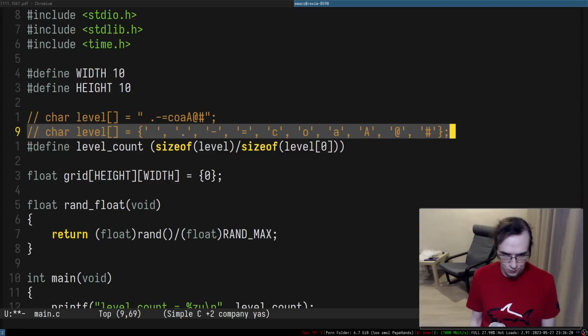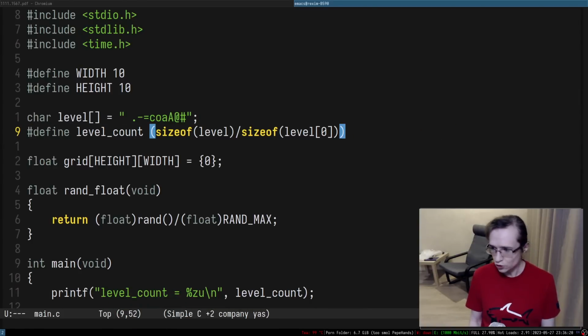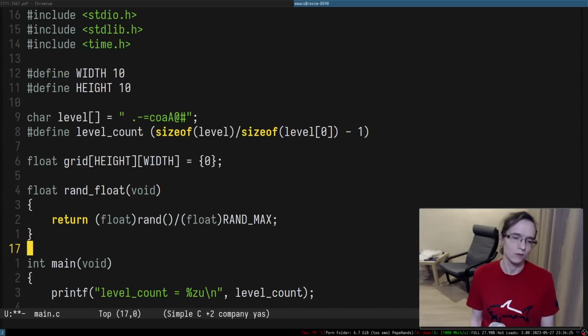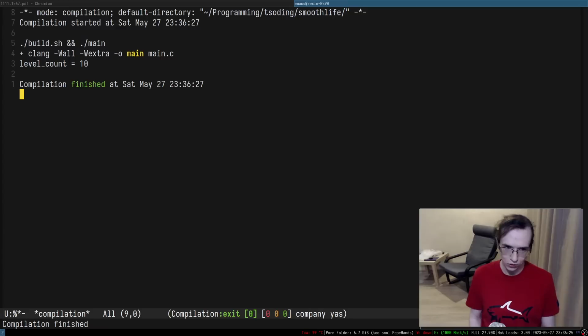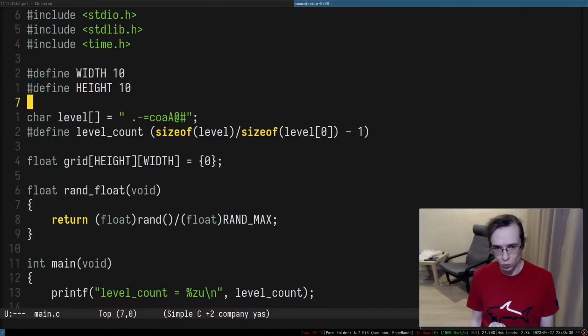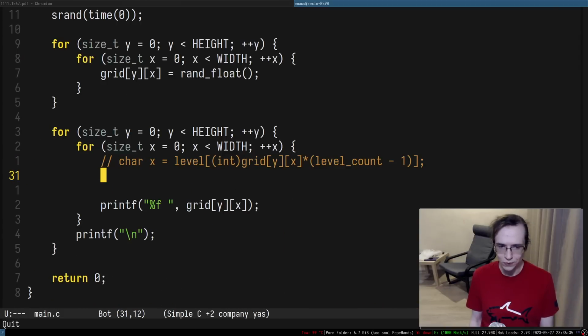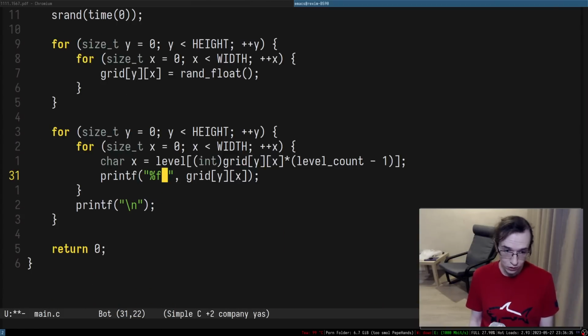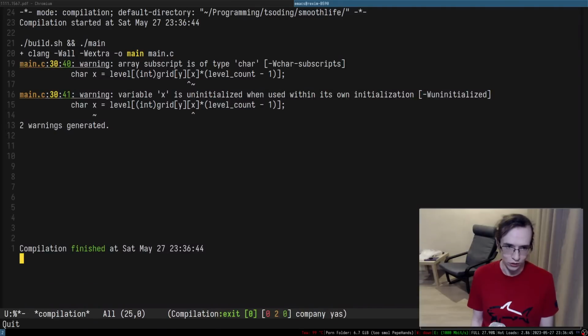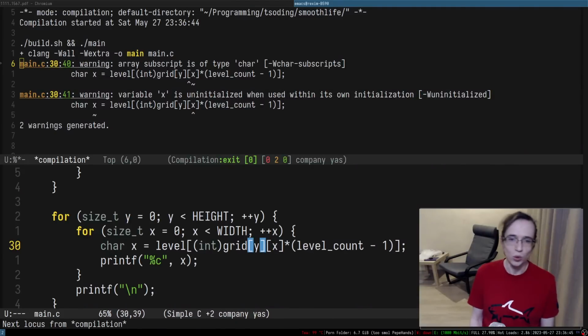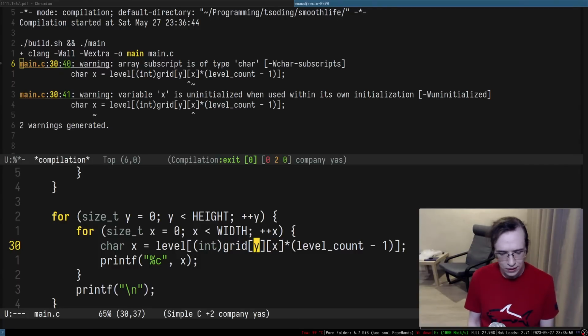So now, essentially what we're going to do is just -1. So simply -1 and everything is okay. So we have a convenient way of defining this entire stuff, and there we go. We're good to go, we're Gucci to go. The only thing we need to do in here is literally print this entire X, and let's see if it works at all. It doesn't freaking work. Let's find out why. So array subscript is of character, doesn't really.